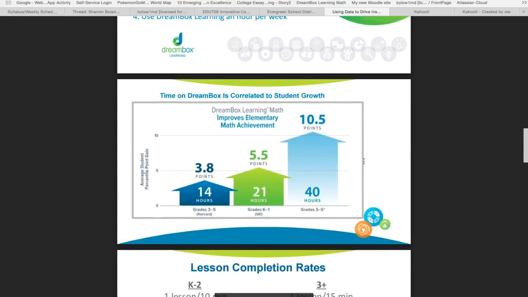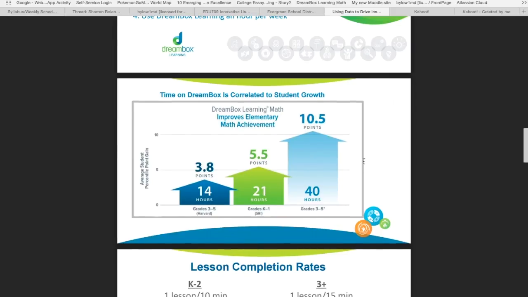I mentioned the Harvard study on Dreambox Learning and how it is correlated to student growth. We have several studies that have shown that the adaptive intelligent learning engine really does give strength and growth to students who are using Dreambox in a relatively short amount of time.